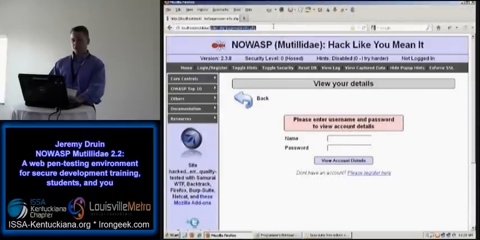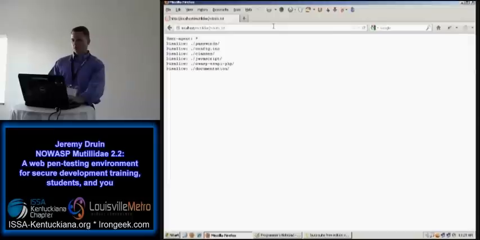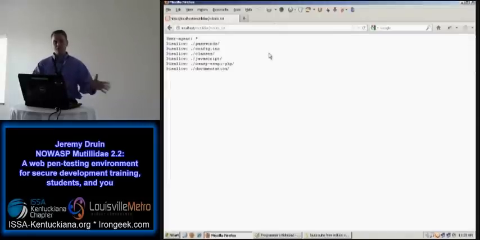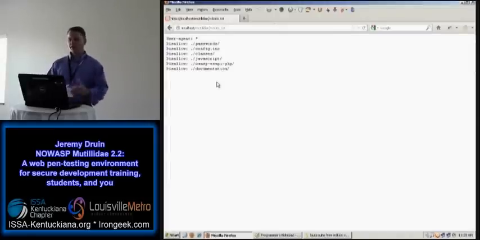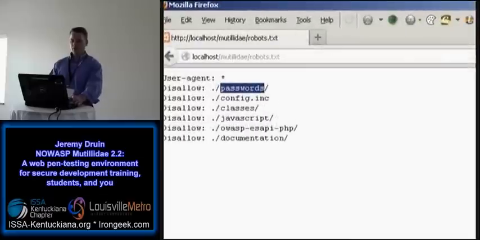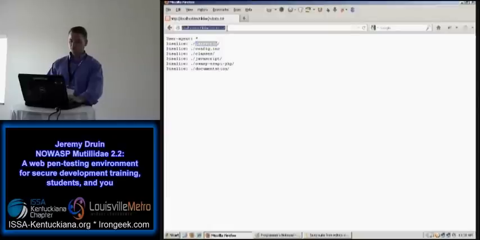All you do, in this case, is type in Robots.txt. Some websites have this problem where they don't want the browsers to crawl certain folders, but instead of using access control, they just tell the browser, don't crawl this folder. So if you look inside of that file, you may see some folders, like in this case passwords, that they're trying to keep Google and stuff out of, but they're also sort of telling everybody, hey, I'm interested in keeping you away from this. So it may not be the best idea.